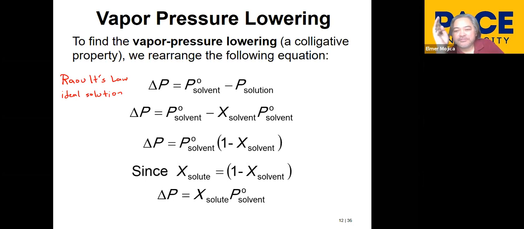Dalton's law of partial pressure says that the total pressure is just equal to the sum of all individual pressures. Now, Raoult's law, or what we call an ideal solution, says the vapor pressure of a solution is just equal to the sum of the vapor pressures of the solute and the solvent. But unfortunately, most solutions don't obey Raoult's law. Remember, what's the root word here that makes it unrealistic?